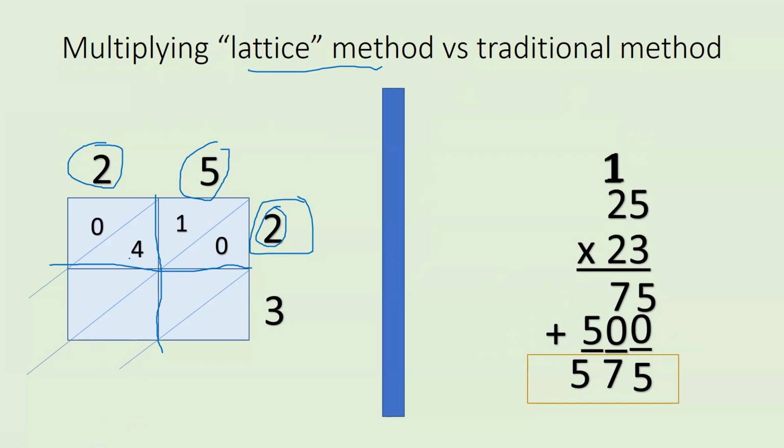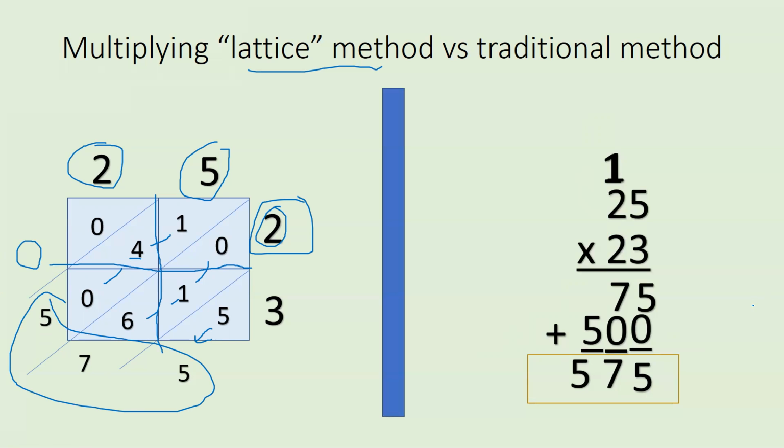If it's a 4, which is a one-digit number, you have to make sure to turn it double digit, so there's 0 10s and 4 1s. And then 5 times 3 is 15, and the last one is this box, which is a 2 by 3, which is a 6. And now you're going to have those numbers. The answers are just going to fall down. The 5 falls down, and then 0 plus 1 plus 6 is 7. And then 4 plus 1 is 5. And then 0 falls down, which is 0, which is nothing. So your answer is 575.